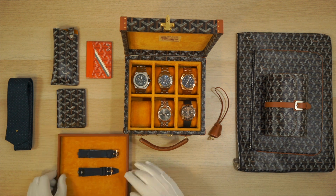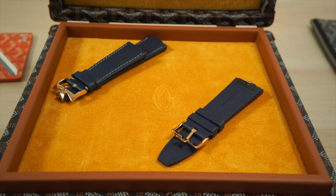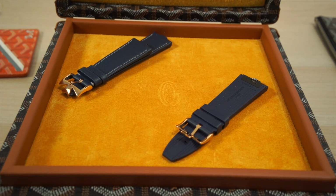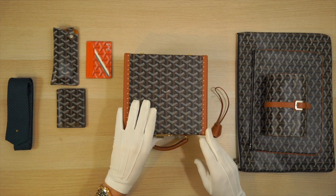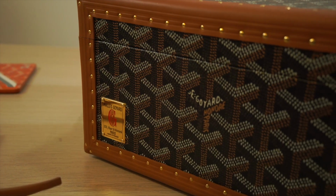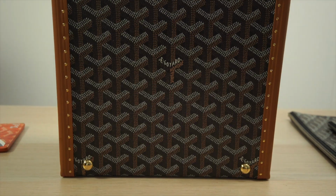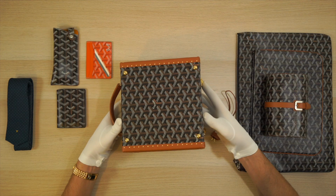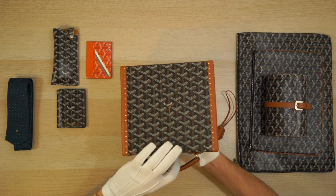I'll go through the other bits and bobs. I really like this jewellery tray that sits on the top here. I've got the straps for the Vasher on it. So that just sits nicely on top like that. So extra jewellery bits and pieces like that sit on top there, and then yeah, it just closes down nicely. On the side here, there's also a little Goyard badge, just a nice little detail. On the bottom here, it has these metal bits, so the leather doesn't sit on any surface, but it's instead these metal balls keeping it off the surface. I've actually scratched the corners a tiny bit, but hey ho, these products are for use.